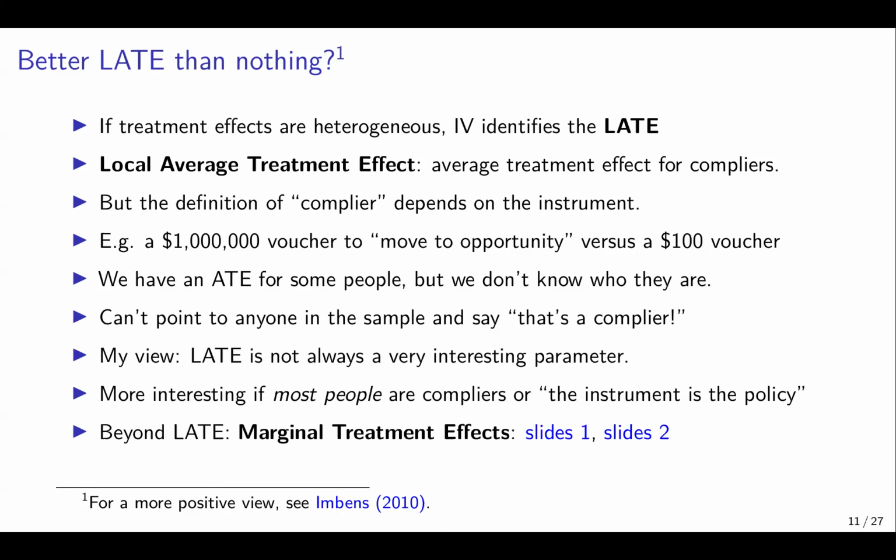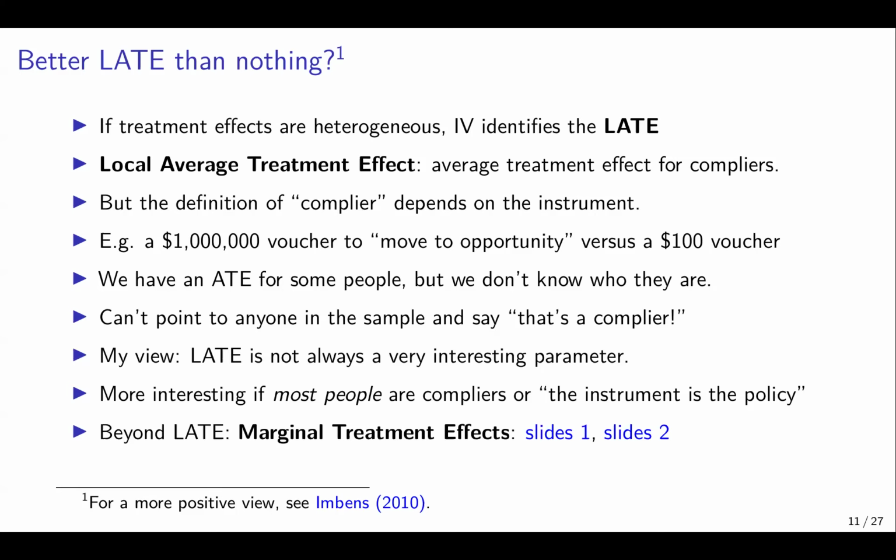What happened instead is people said, IV seems great, but what if treatment effects are heterogeneous? Is IV actually still giving us a meaningful causal effect? And the answer is, in general, no. So what people did was they tried to think really hard and come up with a set of assumptions so they could kind of rescue IV. So they could say, well, if these assumptions hold, then IV is still giving us something meaningful. It's still giving us a causal effect.